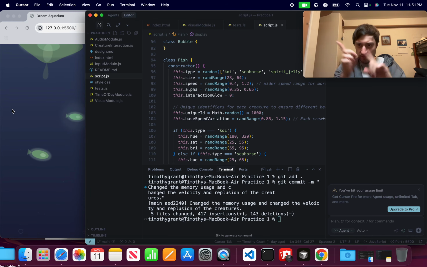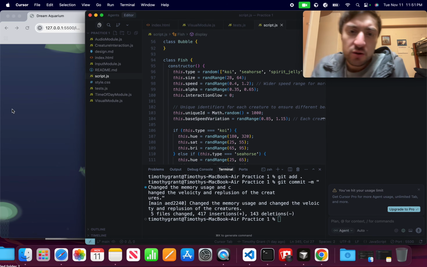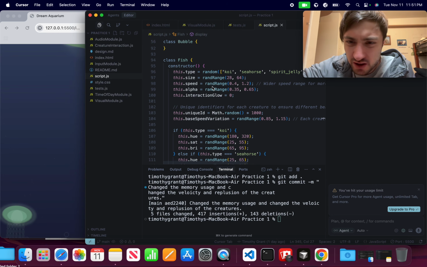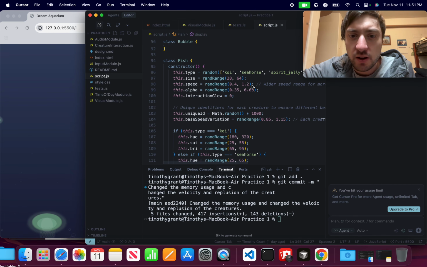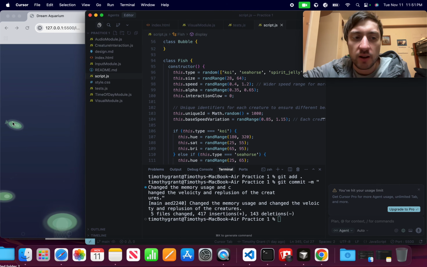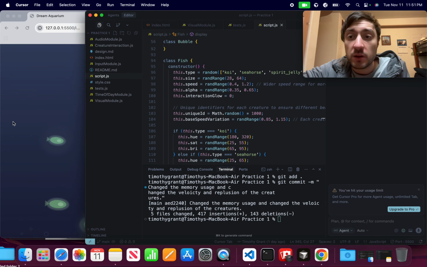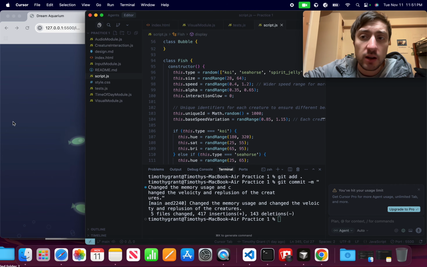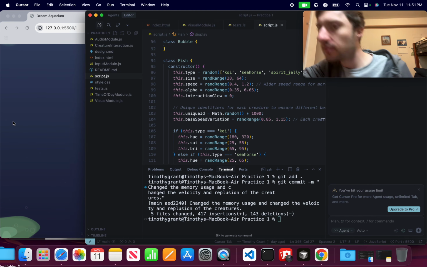I want them to dart off in this direction, and then I also want the speed to be dynamic. It's changing, right? For more variation. I don't want the creature going at the same leisurely speed the entire time. I want them to kind of go like this and like this, like that.